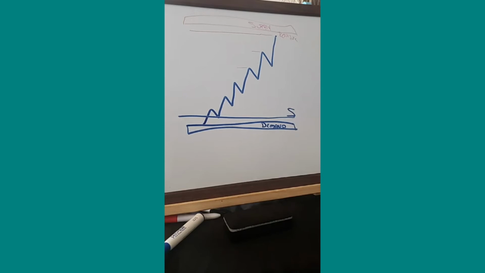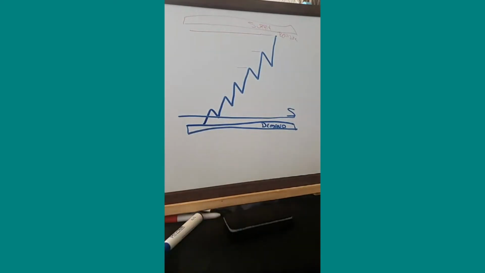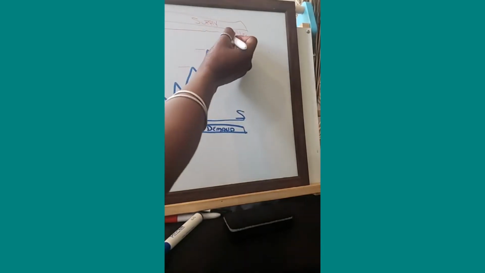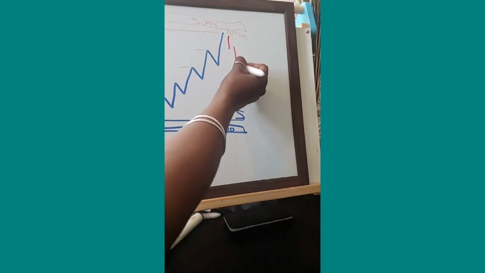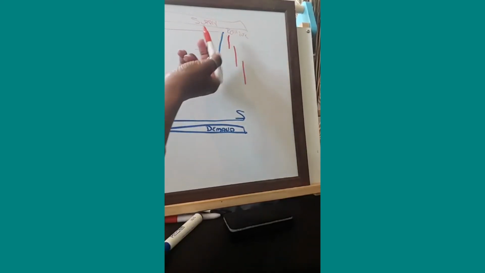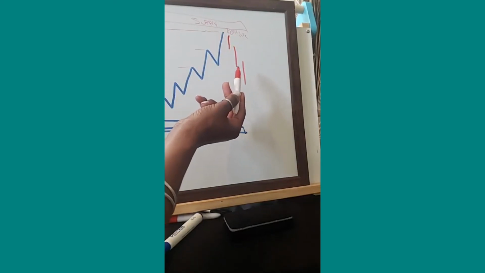But yeah, so some people will say that supply and demand are the same, but no. If you have a very long wick coming from here, let me scoot this over so you can see. If you have very long wicks being rejected at supply, it may also fall from your resistance level. You know what I mean?